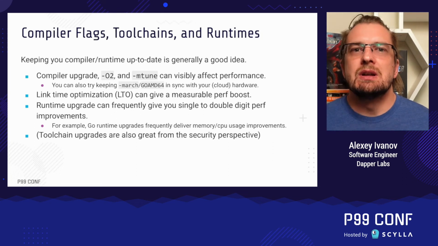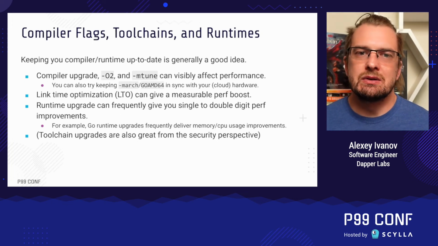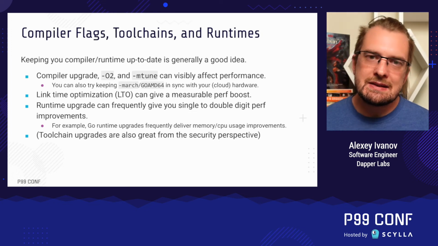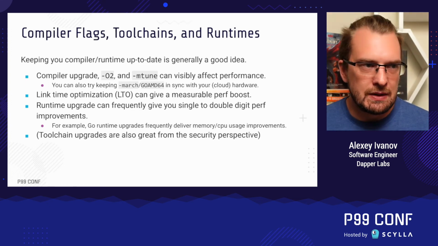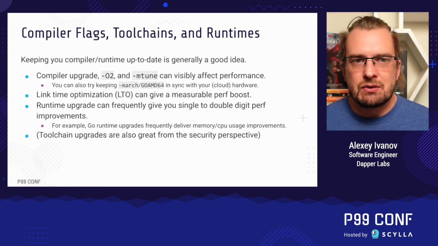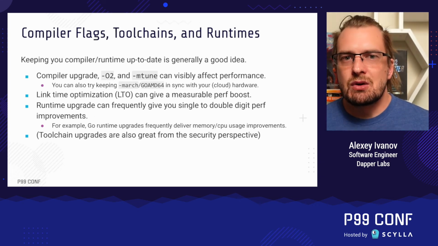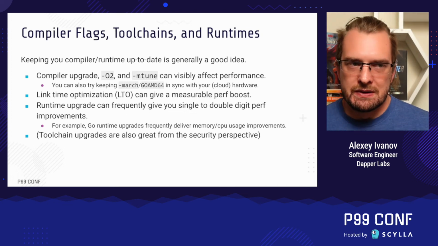First of all, as usual, upgrade your compilers, toolchains, runtimes, whatever it's called in your world, upgrade them all the time. For example, a Go runtime upgrade can give you easily tens and hundreds of percent of performance improvement just by bumping a version. If you compile your own software, then put in proper mtune and march. Given that you've already picked a CPU, if you can have a lowest common denominator for your CPU, just put an march for it into your build scripts. It will give you free performance.